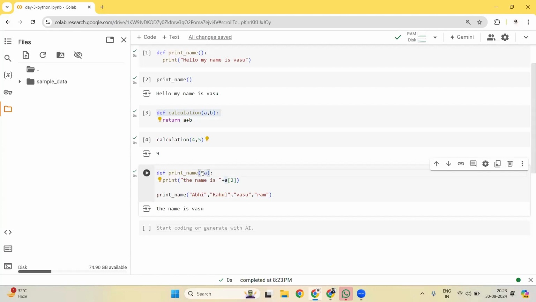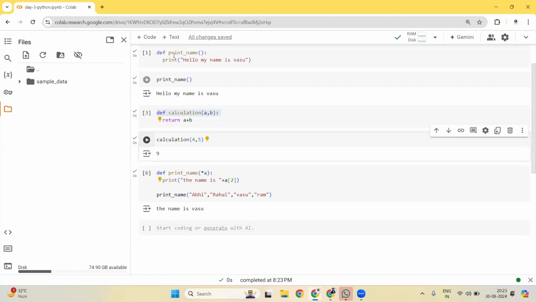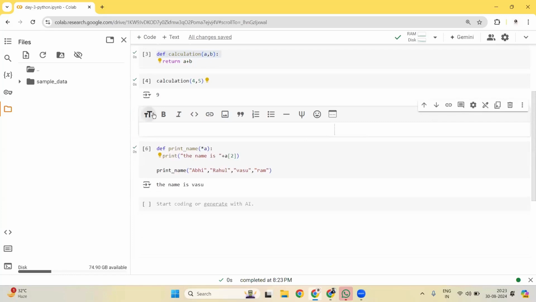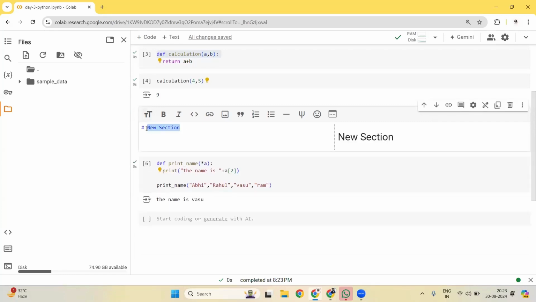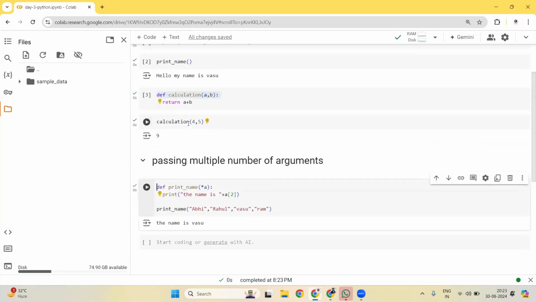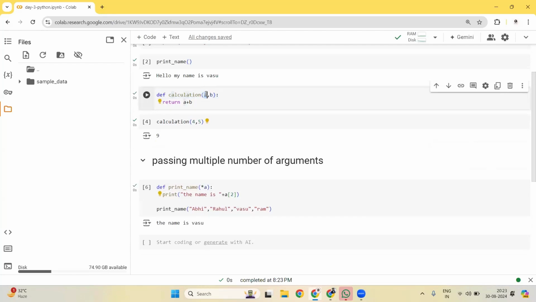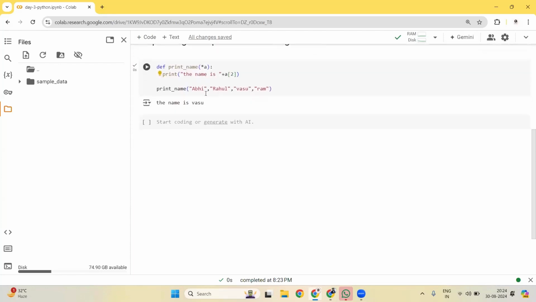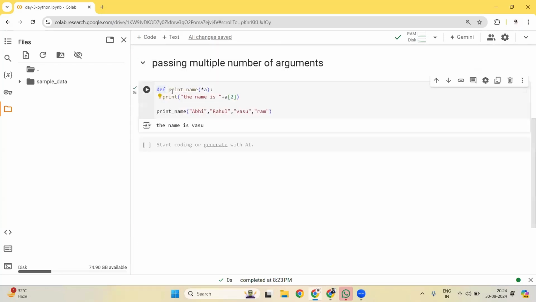Any doubt? Brother, can you explain this one again? Why pass multiple arguments? Suppose here we are specifying that we are passing two arguments, right? Suppose we don't know how many arguments to pass. It can be 5, it can be 10, it can be anything. In that case, we use star and a variable.